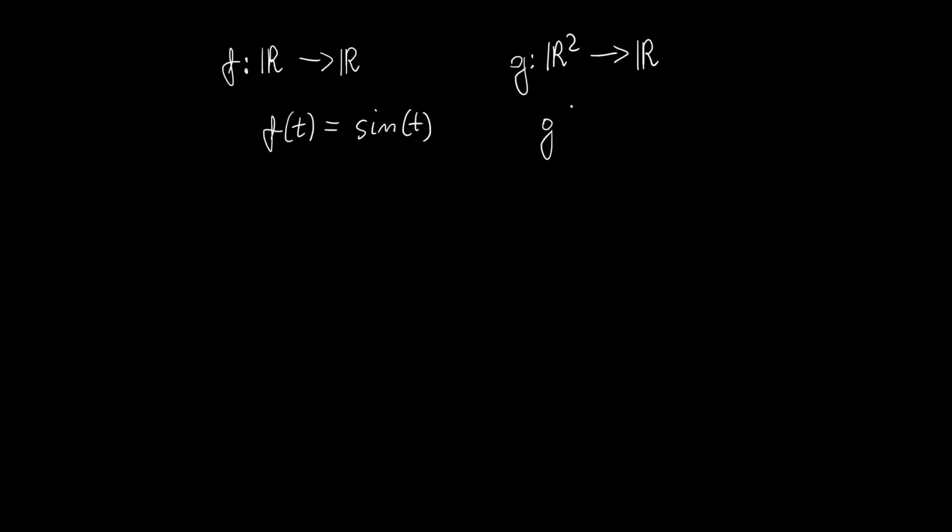So the simplest example might be x plus y. This is an example of a function which acts on pairs of real numbers and returns a number. But in physics, we usually forget about this notation, and we rather think that we have something like a value u, which depends on t, and in that sense u is a function of t.